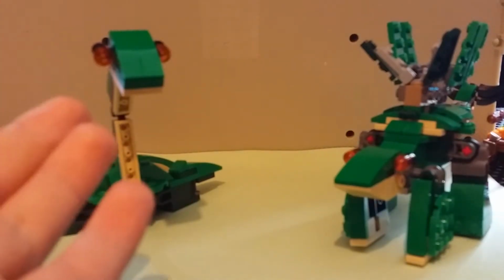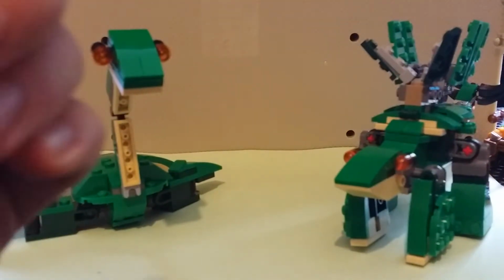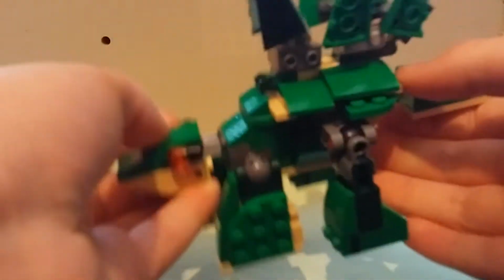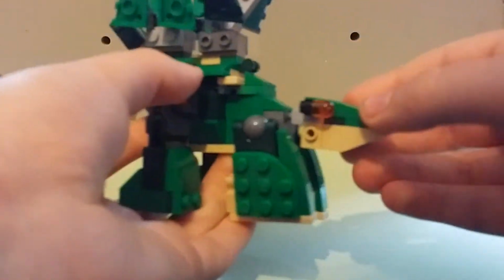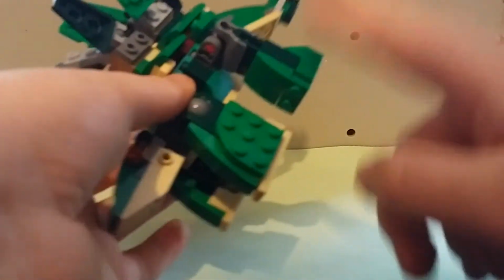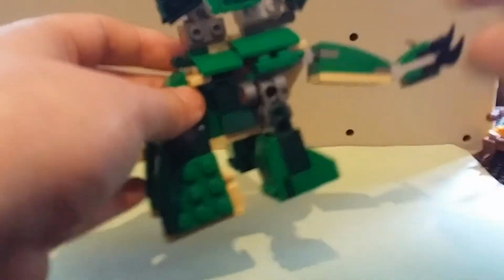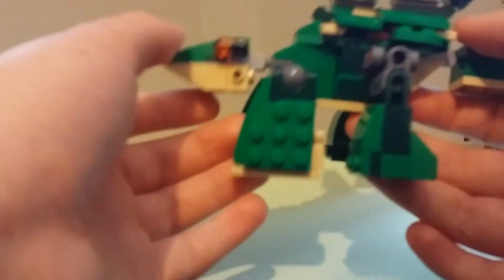So as you can see here, we have the Stegosaurus and the Plesiosaurus. I'm going to start with the Stegosaurus. So here it is. It's got these big spines on the back, and the head and stuff. It's pretty simple. We did change it a bit. We changed the legs and I filled in the body a little bit more. And we also changed the tail a little bit, because it just didn't look very good.